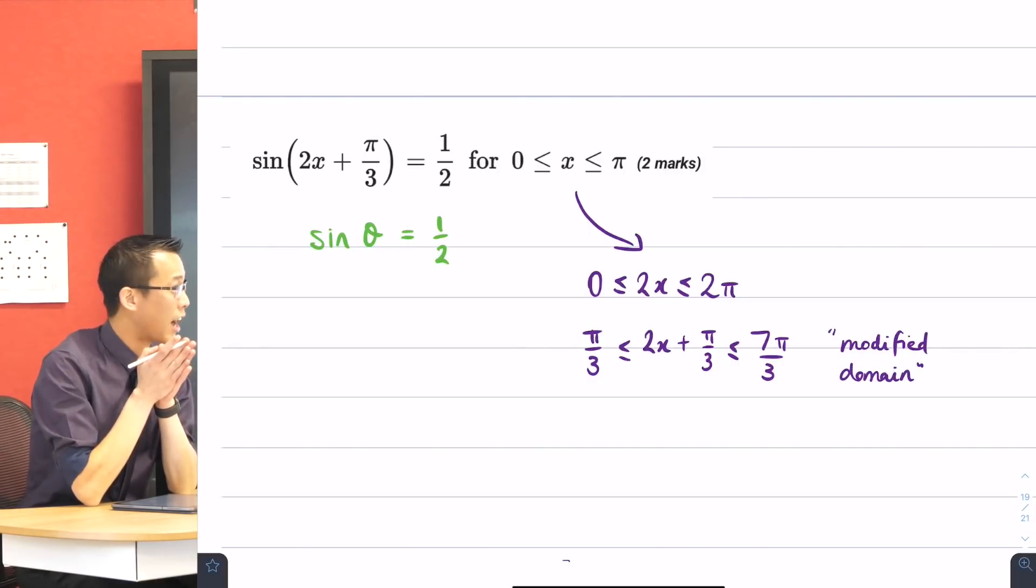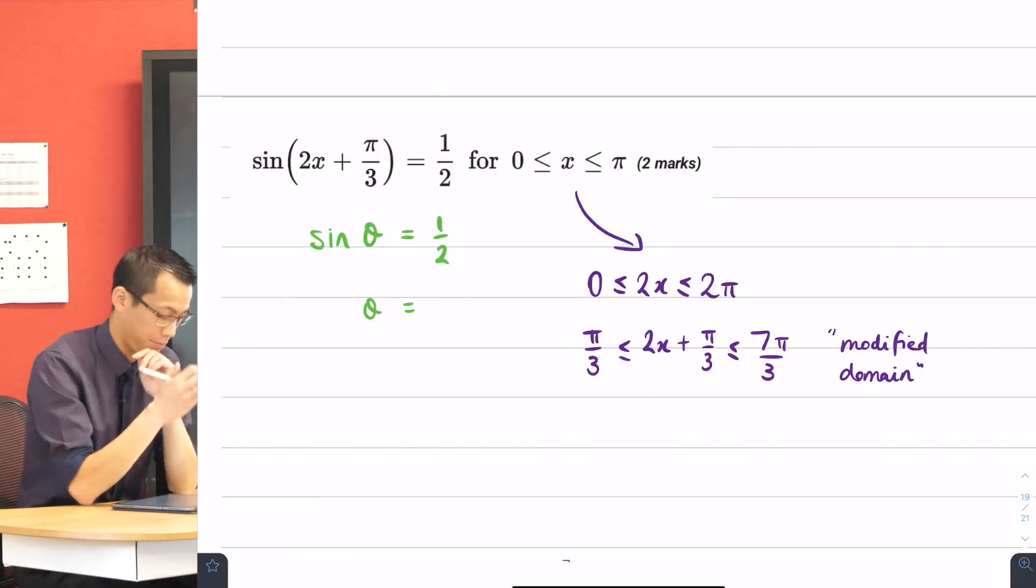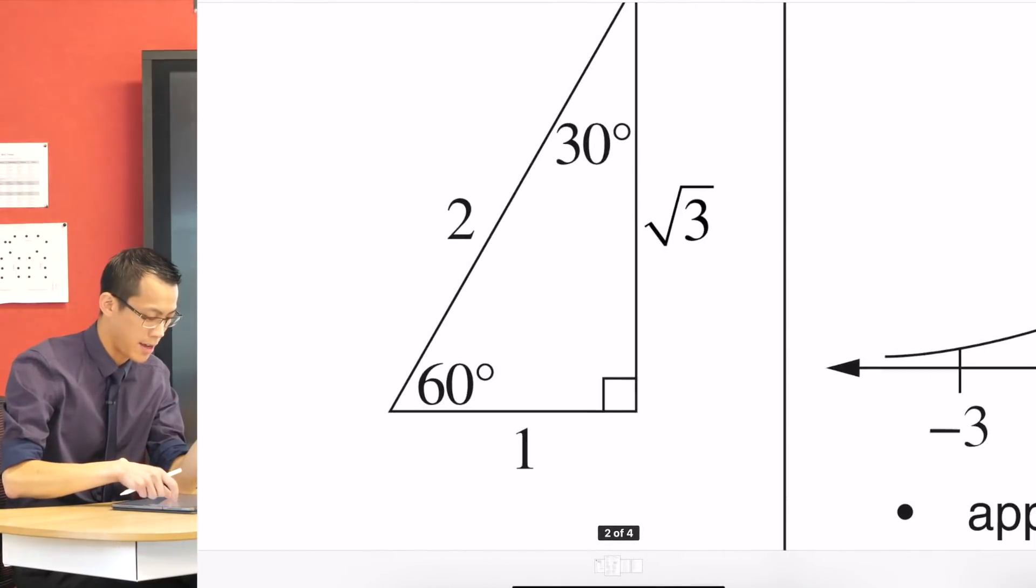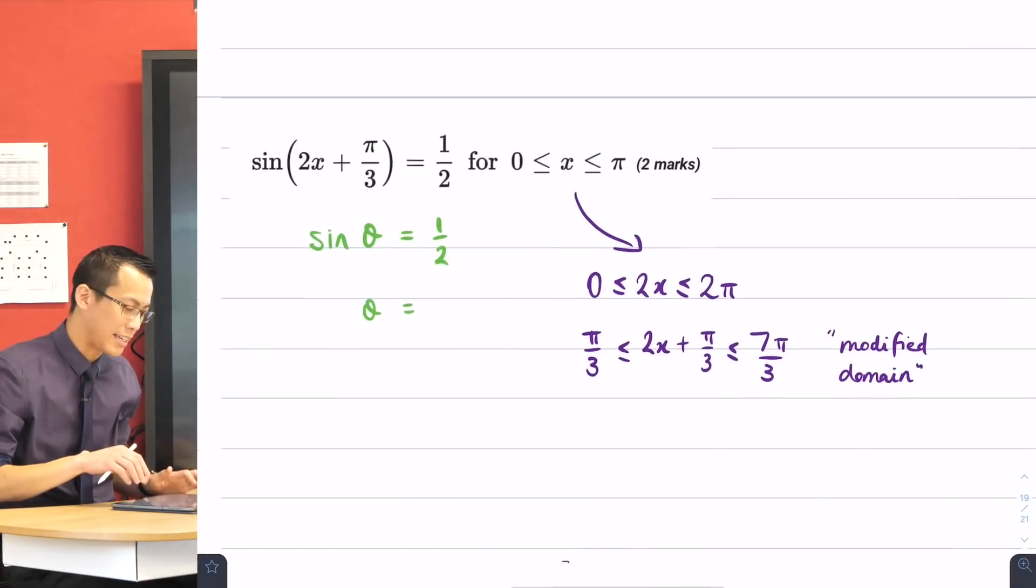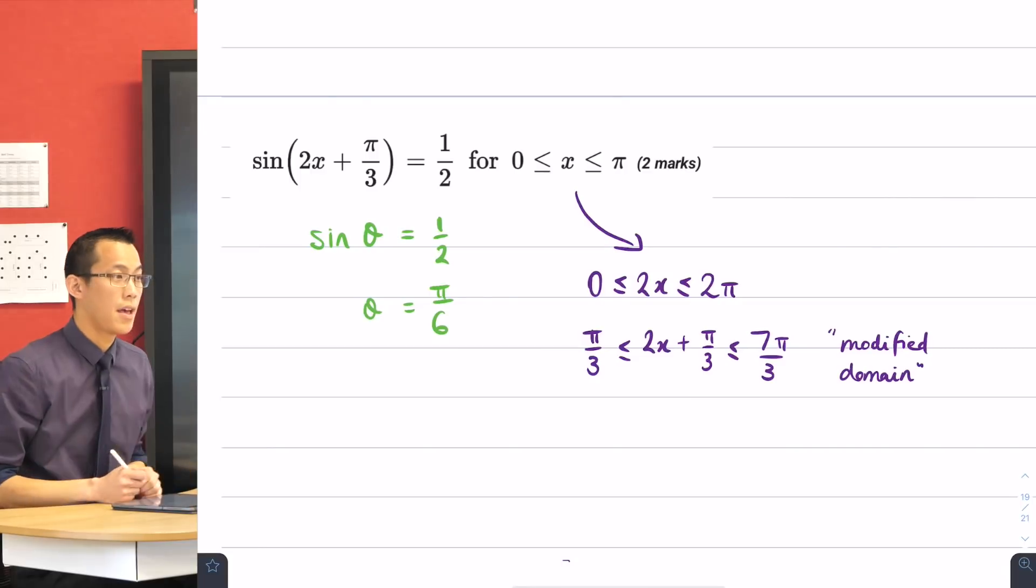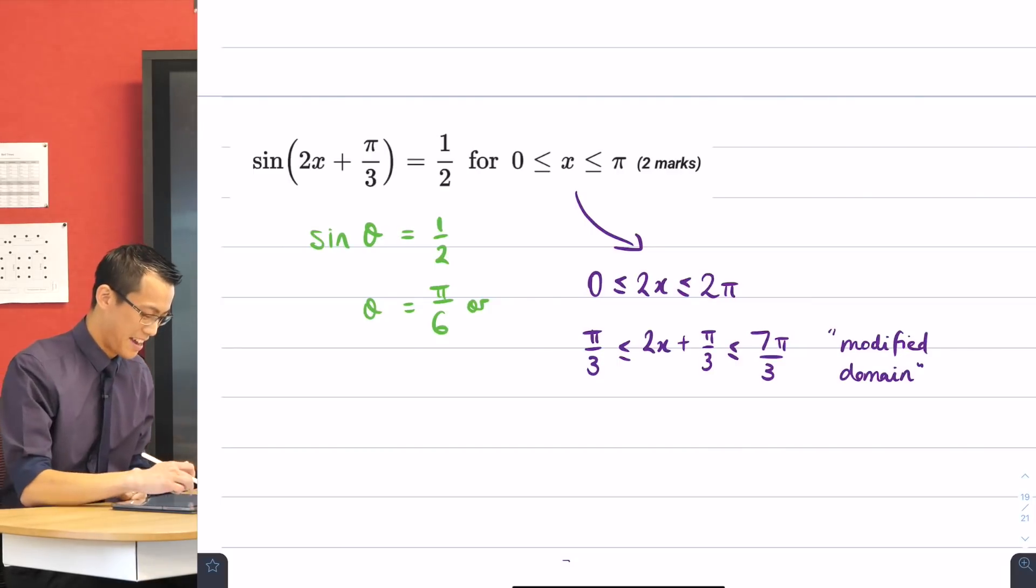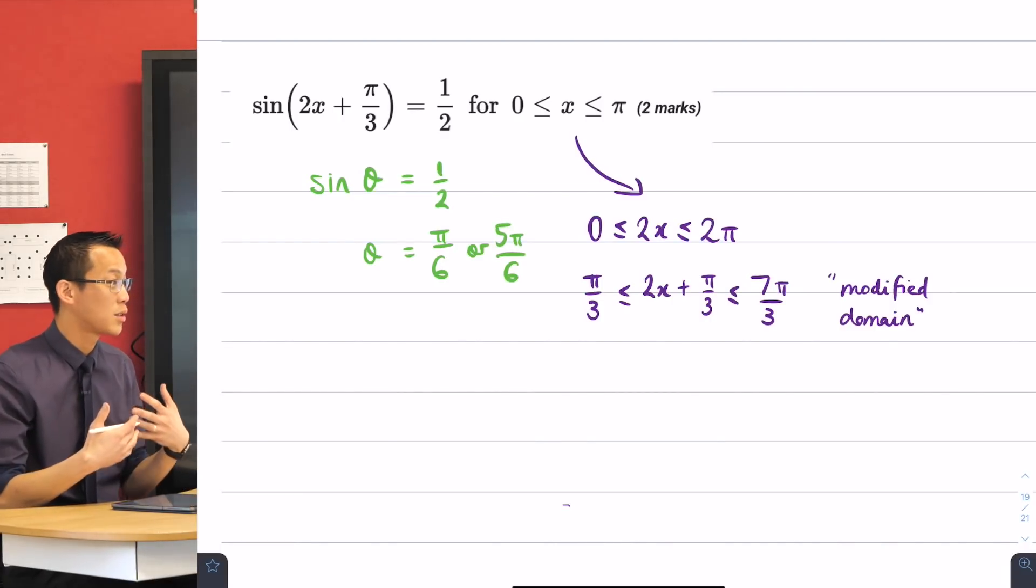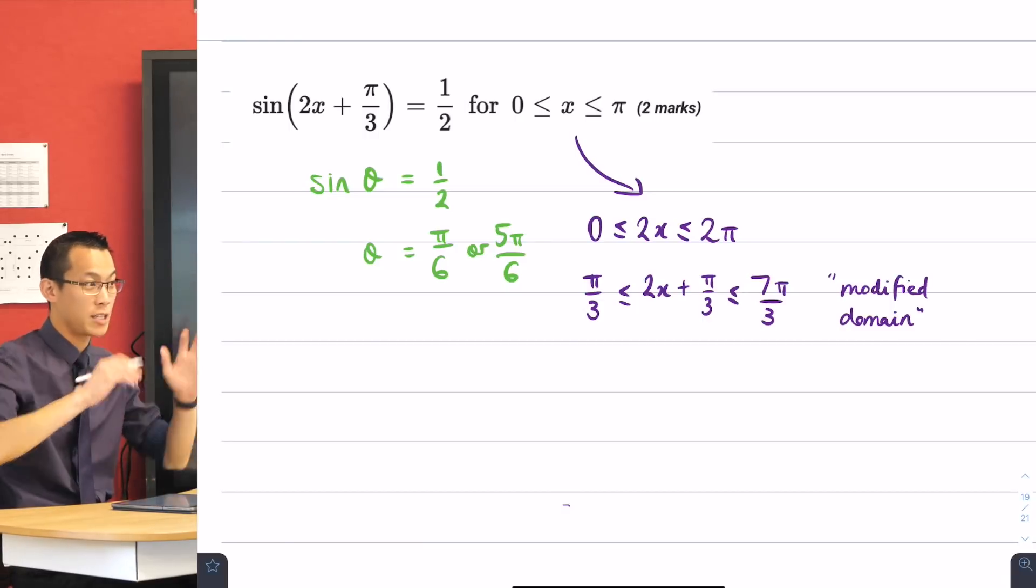I think we should be pretty good to just answer this question straight off the bat. Can anyone tell me the 2 angles we should be expecting? So if we're thinking in degrees, we would say 30 degrees and the reference sheet will help you there because sine is opposite and hypotenuse. You can see the 1 over 2 there. I'm trying desperately not to think in degrees. So what are the equivalent radians? 30 degrees is? π on 6. Very good. Now, there's another solution. Can anyone tell me what the other solution is? You can either go for quadrants or you can go for the graph. It's going to be 150 degrees, which is 5π on 6 radians. Maybe you just thought of that yourself. Maybe you had a friend who helped you. So here are my two solutions just if I were looking at this basic question.